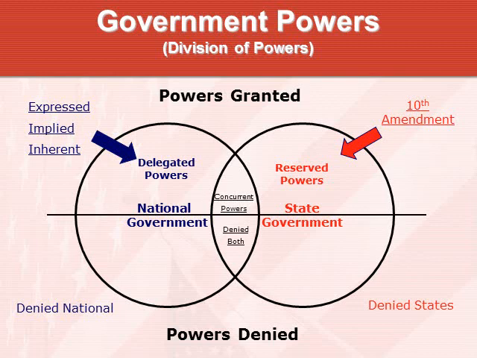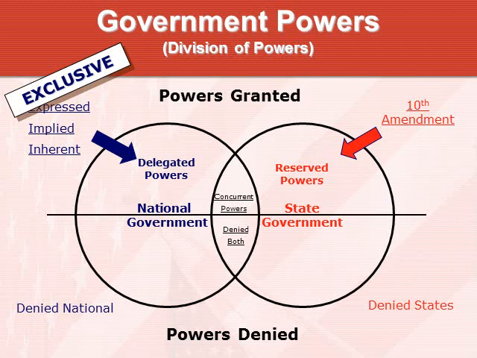Things which are denied to both of them are things which infringe on individual rights, such as those enumerated in the Bill of Rights, the freedom of speech, freedom of press, things of that nature. Now then, the powers which are given in the Constitution to the federal government are exclusive to the federal government. This means that the states cannot have the powers which are expressed in the Constitution for the federal government. They can't coin their own money. They can't regulate immigration. Those are powers for the national government.